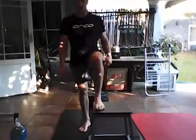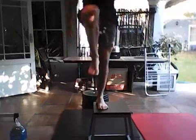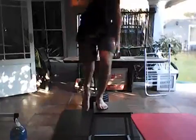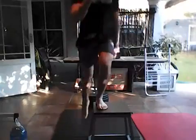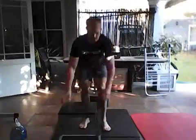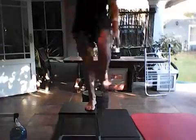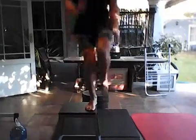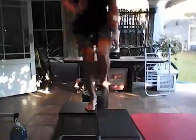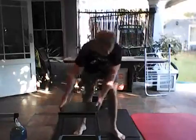Alright, quick step ups. One foot on your step, and we're driving up to full extension, controlling down, tap, and go again. Okay. 1. 4. 6. 7. 8. 9. Good. Other side. Focus on pushing through your heel, keeping your knee nice and straight. Stabilizing on the top. 10. Lovely.